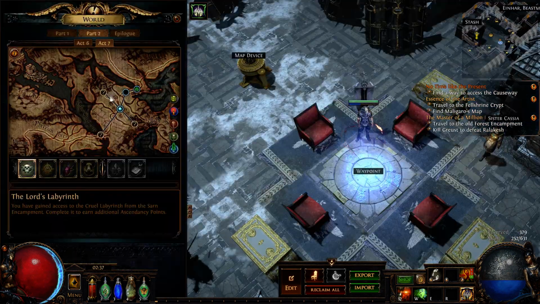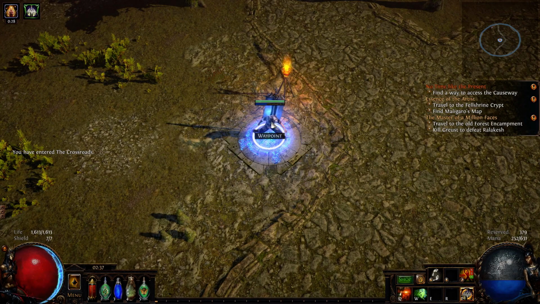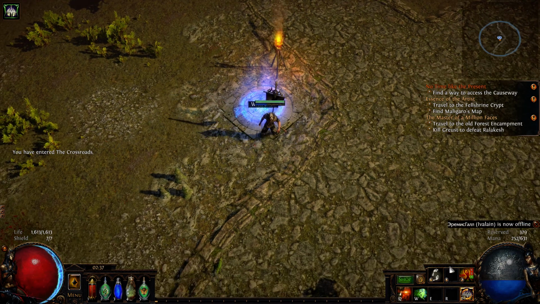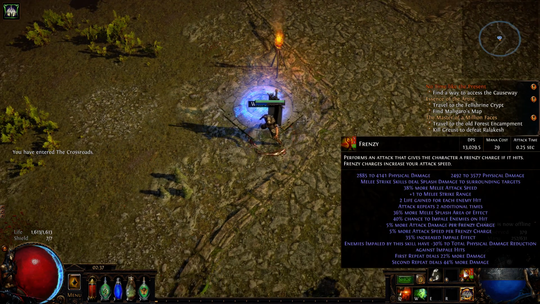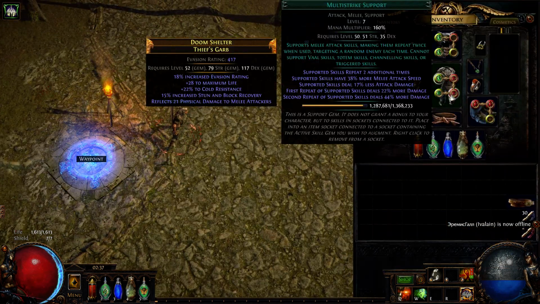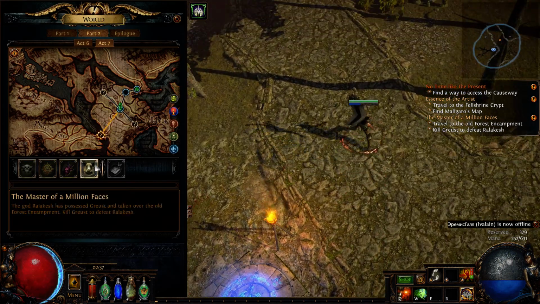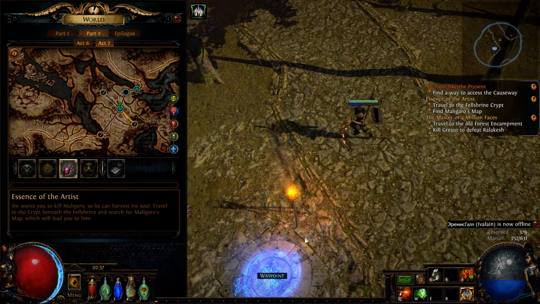So without further ado with the analysis and everything, let's go to actual combat, see how it actually plays. With Frenzy, and using a 4 link, I have 29 mana cost per use, and that's mostly from the super high mana multiplier of Multistrike as a whole. So I think I'm gonna go, yeah, that way.